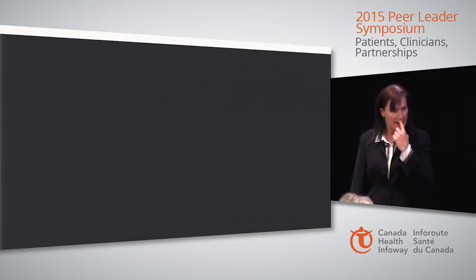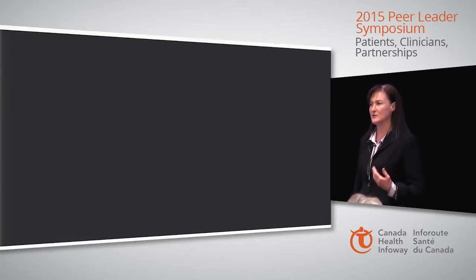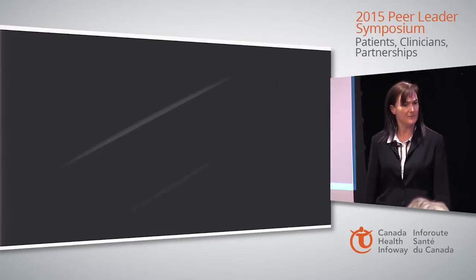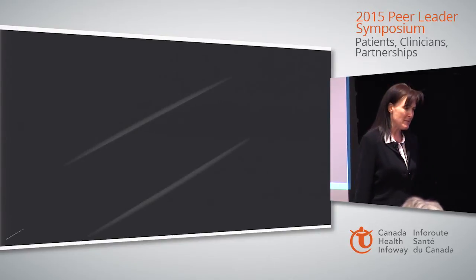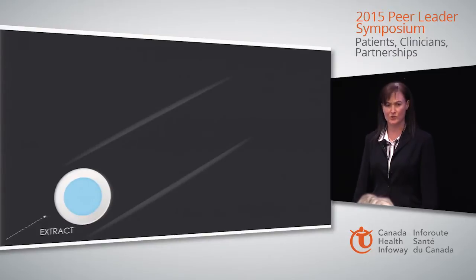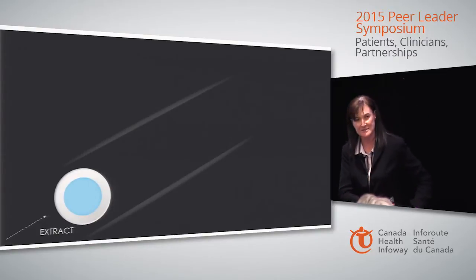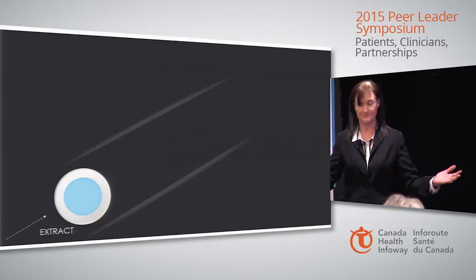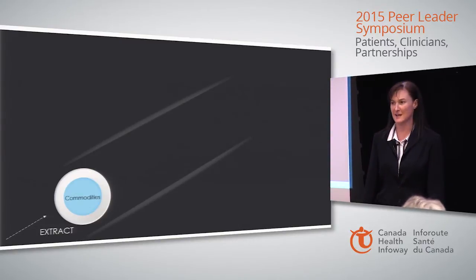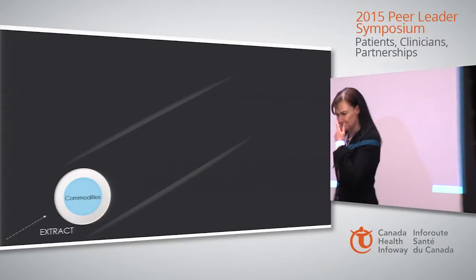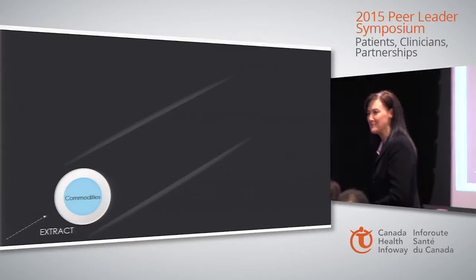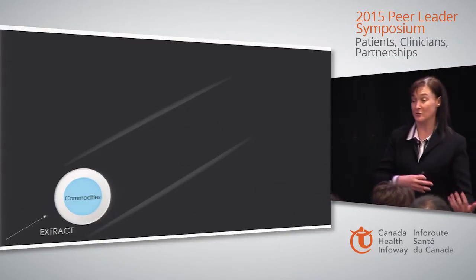So I'm going to step back a little bit in time and talk to you about why I decided to talk about patient experiences and why that is so important. If we think back many, many, many years ago, what we used to do is extract things out of the ground and sell them on the open market, hundreds and thousands of years ago. Those were things that we called commodities. And it was a great time to live, a really fabulous time, because there was no currency involved, there was a barter system. You gave me something, I gave you something back.